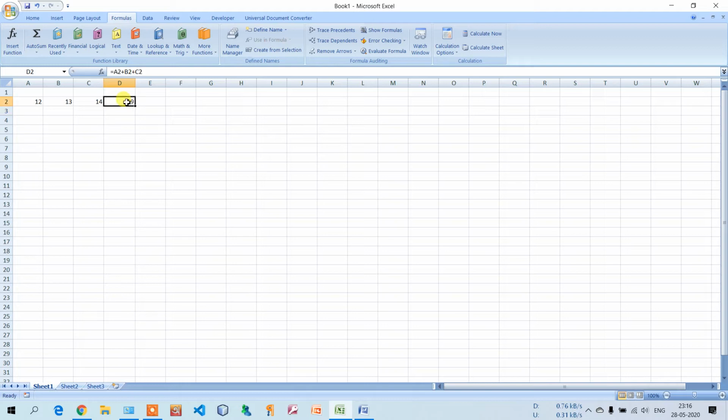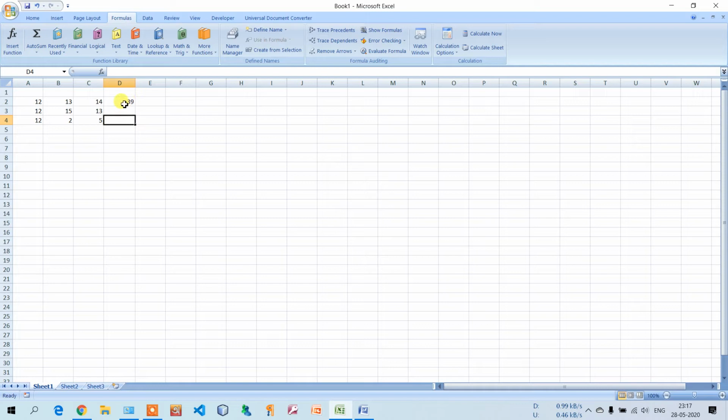Is it clear? All right, so now we are going to discuss copying a formula. Suppose here only three data are there. Suppose in this column some value, here some value, here some value, now come here again some value, now here some value. Like this, lots of values are there, in this column, this column, this column.